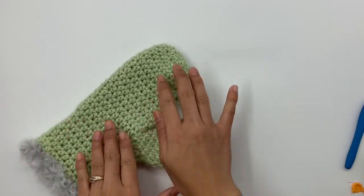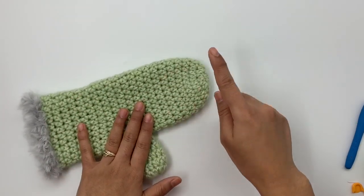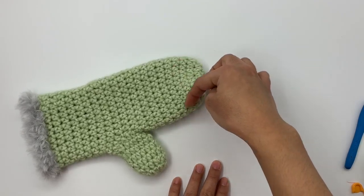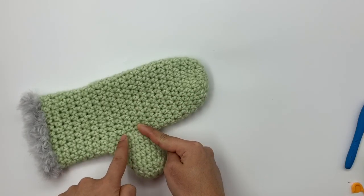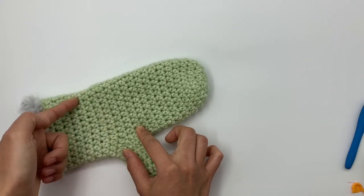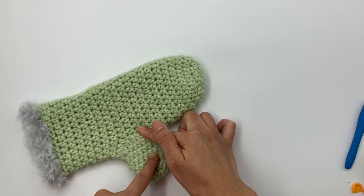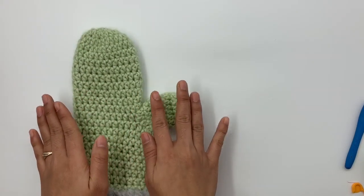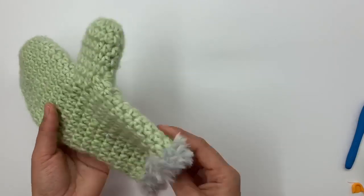Okay, before we start, I just want to talk about this pattern a little bit. This pattern is fairly easy to make. So we will start at the top here. We're going to make a magic ring, and then we will crochet in the round. Okay? And then we will leave some stitches open for the thumb hole, and we continue crocheting this way. And then we will crochet the thumb later. It's fairly easy. And both sides are made exactly the same, and it doesn't matter which side you choose to be the left or the right, because they are the same.